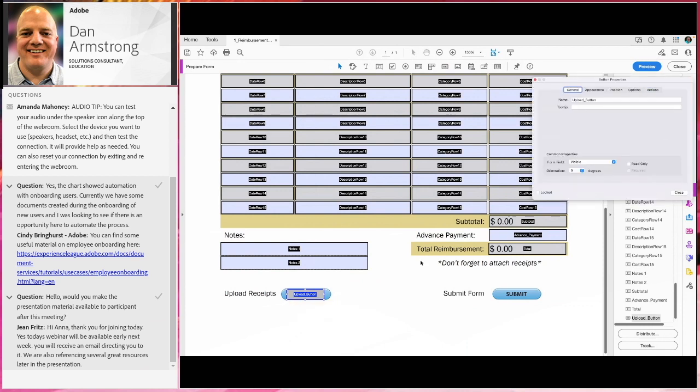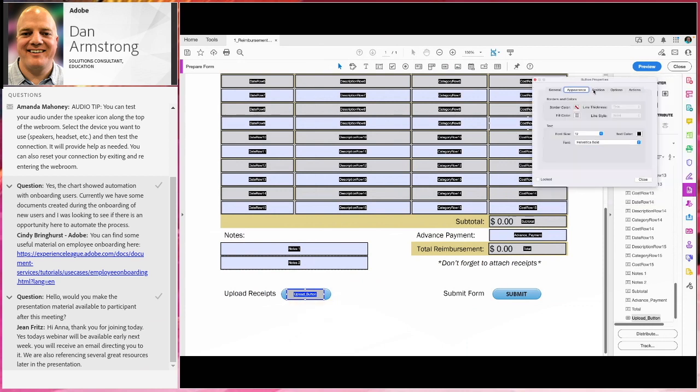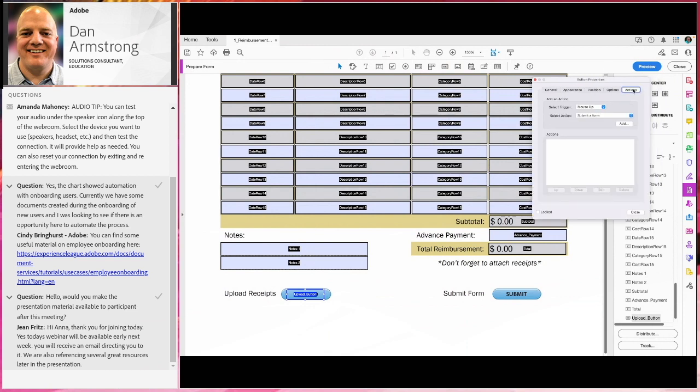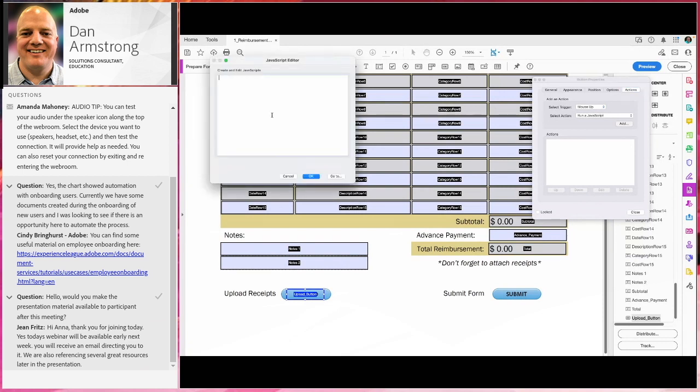And I'm going to click into the properties here. And the appearance of this, I'm actually going to make sure that it's transparent because I just want it to be invisible on top of this button. And then the action here is really cool. I can actually run a JavaScript. So when I click this button, it'll run JavaScript for me. And so I just need to go grab my JavaScript now.